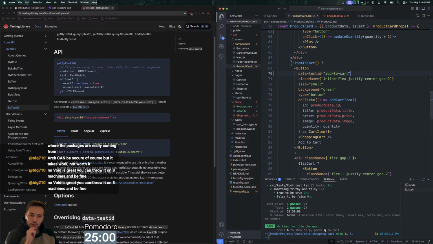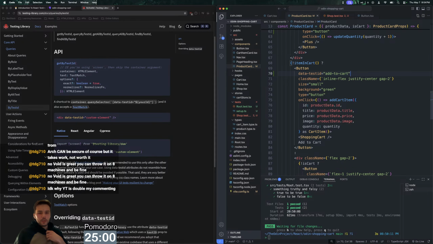So Void is great. You can throw it on 8 machines, it'll be fine. Fair enough. The other thing, this is another thing I was watching. So I'm not going to do this, but for the Linux heads out there, I was watching a video on NixOS. Not that I'd use it because it looks complicated, but the idea of having essentially a declarative operating system, in the sense that you define exactly how you want your OS to be configured, almost like a manual imaging. In my head, that's kind of how I'm imagining it.